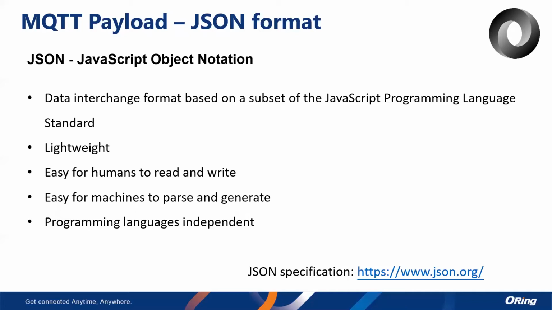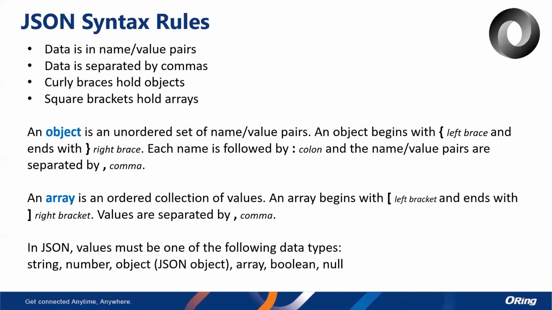So JSON can be used with Python, can be used with C language, it doesn't matter, because it's only a format of how to encode the data in the payload. More details about the JSON specification can be found on the json.org website, where you can always refer for more details. But I would like to give you some key essential information about JSON and the syntax rules. There are actually just 4 rules we need to remember.